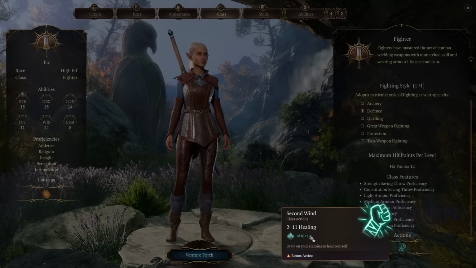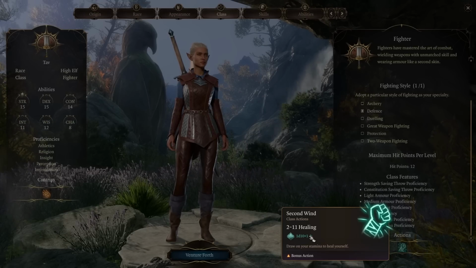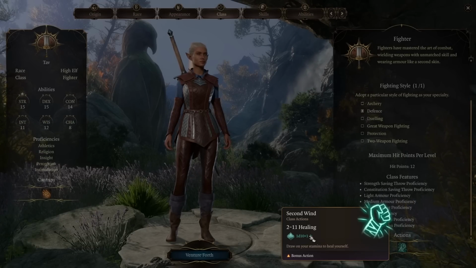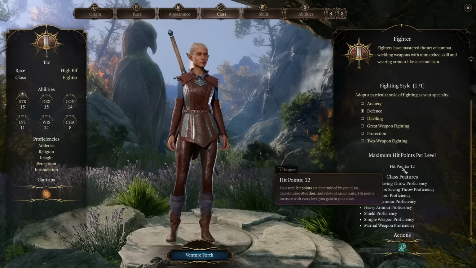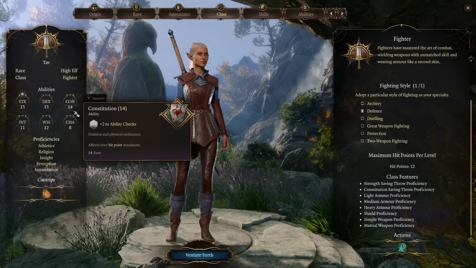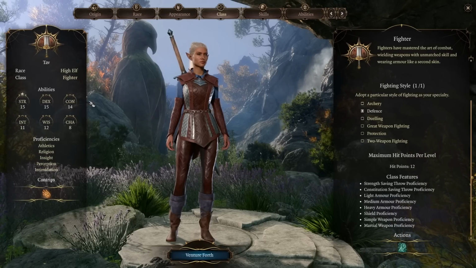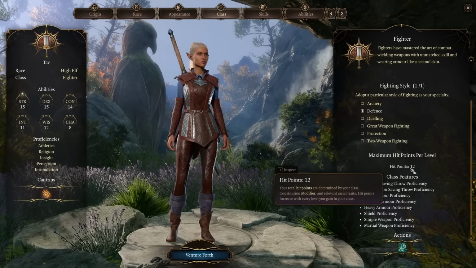What it doesn't tell you here though is that this comes back on a short rest. So you can use this during most combats and take a short rest after the combat and you're going to be fairly well healed. Your hit points at character creation will be 10 plus your constitution modifier, which is currently 40, and I haven't picked any races or abilities yet.